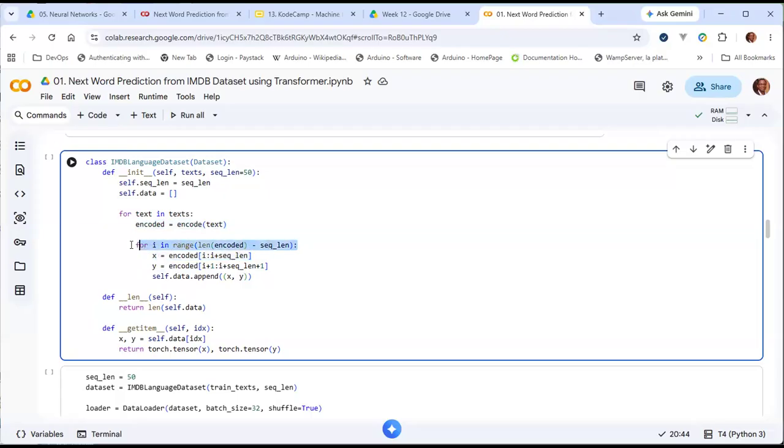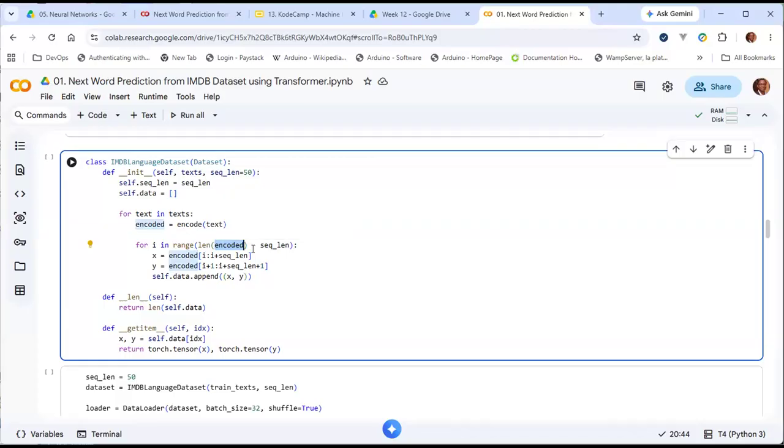What this is basically doing is checking the length of the encoded, which is the number of words in that sequence, and subtracting it from the sequence length so that this accounts for the balance. For example, if the sequence length is 50 and the number of words in this sequence is 20, that means you need to pad 30 words to make up that 50.